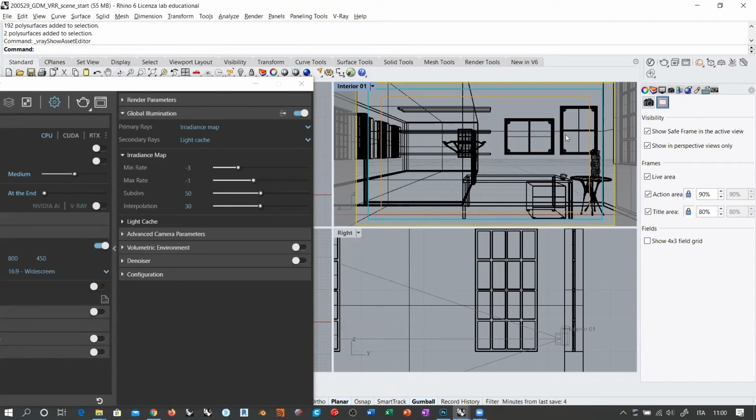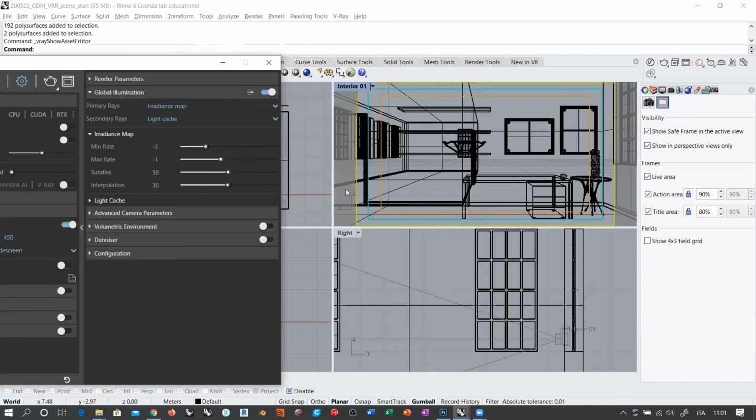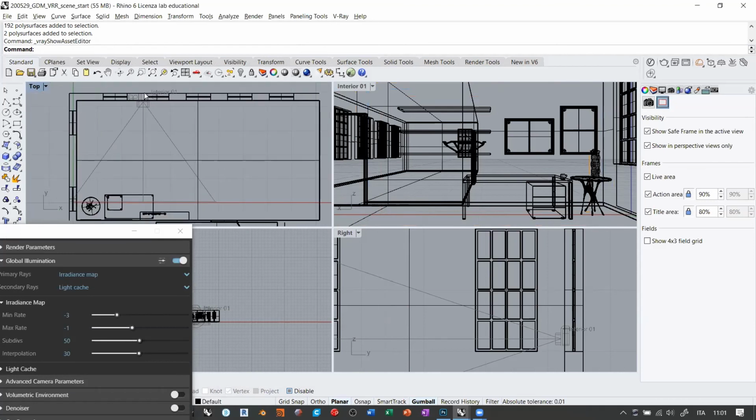And you can see that, for example, if I leave this at 800 by 450 or whatever size has this aspect ratio, the window will not fit inside the image, and I will reduce the amount of door that I am seeing here on the left. So if you want to recover the visibility of the window and of your door, there is no room for the camera to be displaced further vertically.